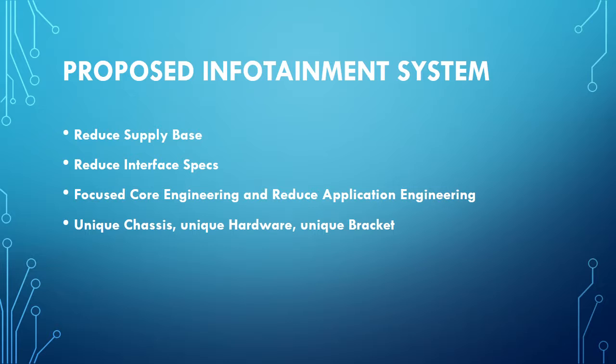The proposed infotainment architecture is based on the following expected outcomes. This will represent a very significant cost saving and also very strong effectiveness improvement of the system and its development. So basically, we're expecting to reduce the supply base, first of all, because since each of these 3 subsystems has at least 2 suppliers to support the multiple programs of Ford, reducing from 3 to 1 single component, the number of suppliers will be reduced from 6 to 3, which means half of the commercial efforts.